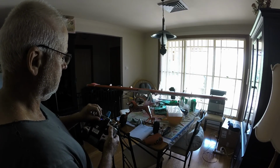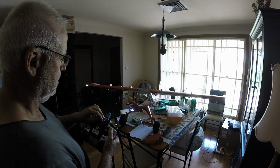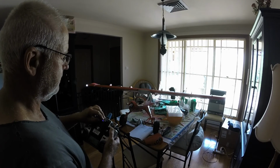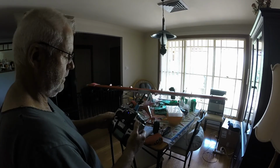So that's default, halfway, all the way. So they're the three modes. Probably can't see the lights underneath, but anyway, that's it.